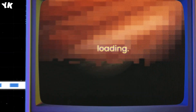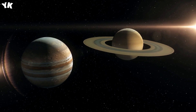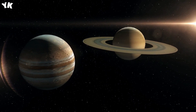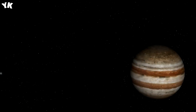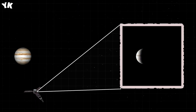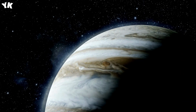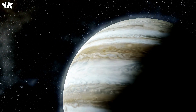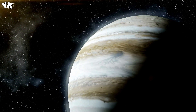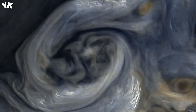In 2017, Juno cruised just about 8,000 miles above Jupiter's south tropical zone. Although the bright clouds in this image might seem small, they are actually 30 miles wide and 30 miles high — 50 kilometers each — so large that they cast shadows on the clouds below. Scientists think these clouds contain water and ammonia ice, and can cause lightning on the gas giant, like this lightning bolt visible in another Juno snapshot.